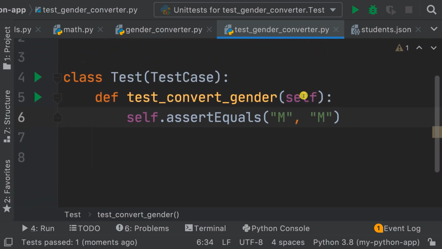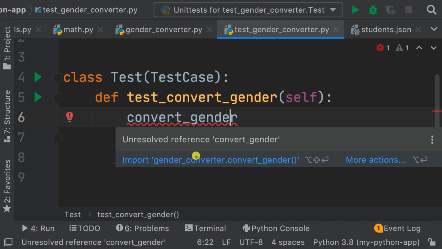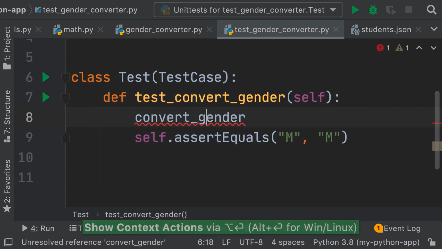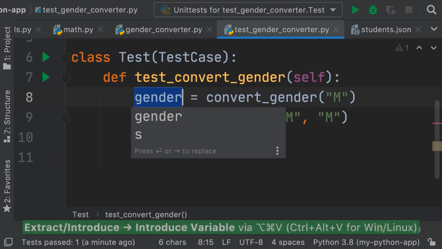So what we want to do is use our method. We want to say convert_gender, and right here you see that we have these red lines. So import from here, or press option and then enter, import. Now here we're going to pass M. This gives us a gender.